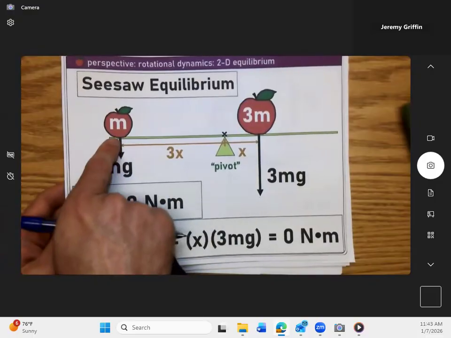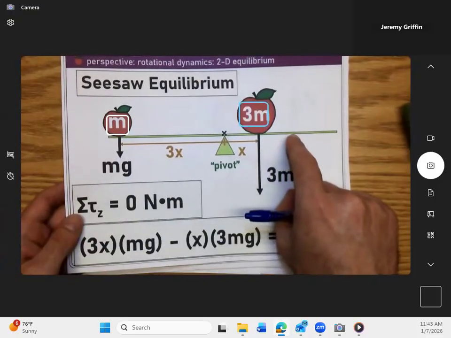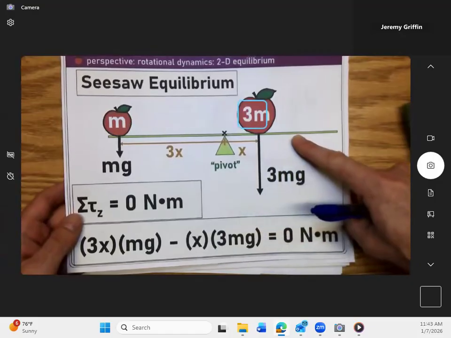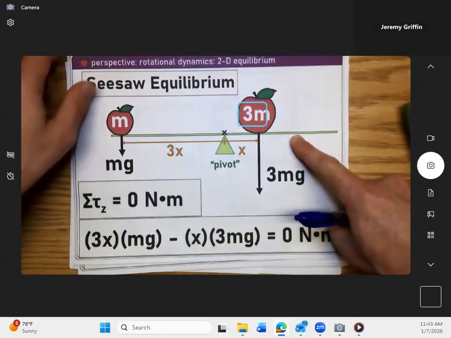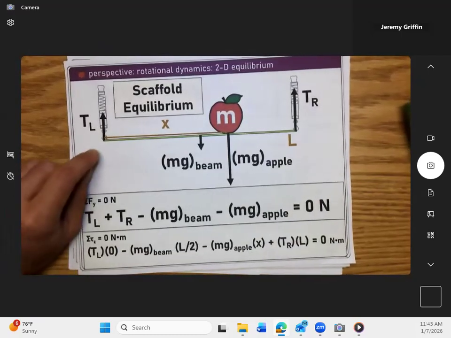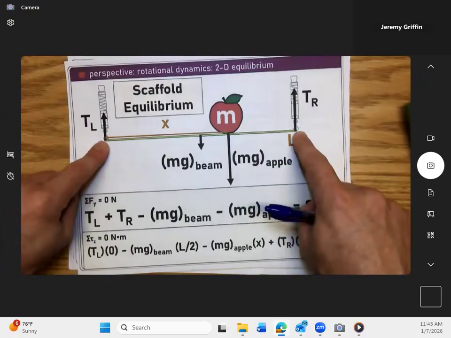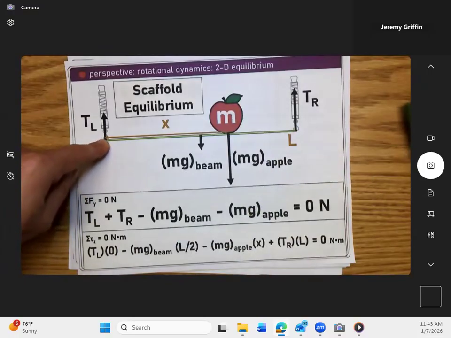Like you didn't necessarily have to pick this point as the pivot point. Does the torque still sum to 0 about this point right here? Yeah. Does it sum, guys? Does the torque sum to 0 about this point right here? Yeah, if you include this upward force and you sum all the torque, that would still be true. What I like to do a lot of times is to pick one of the locations where one of the forces is acting and sum the torque about that point.